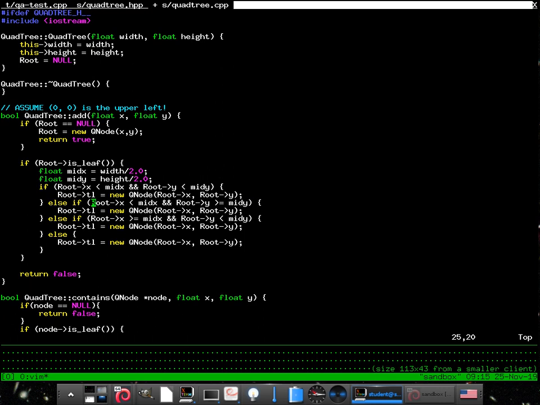Say again? Since 0, 0 is up there and 1, 1 is the other corner, x is less than the mid-x, so it's on the left side, and y is greater than mid-y, so it has to be TL. No, that's BL, because TL is if it's less than. Oh, crap. It's because 0, 0 is up there. Yeah, I got confused too. It's confusing. All right, so now that we've added the correct node, what do we do now?